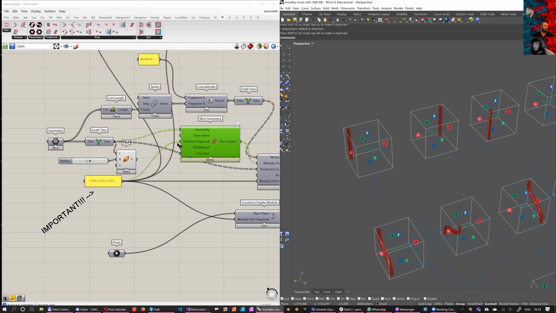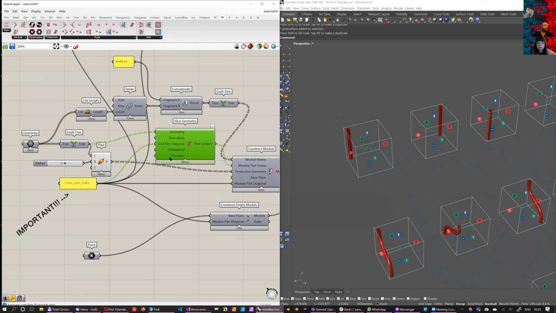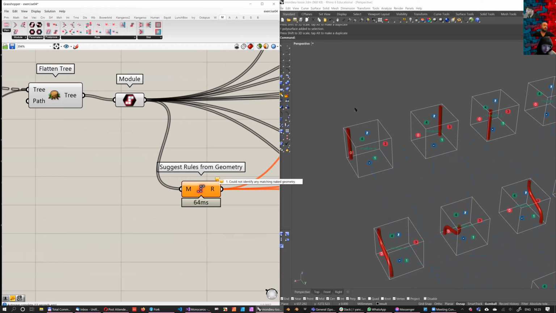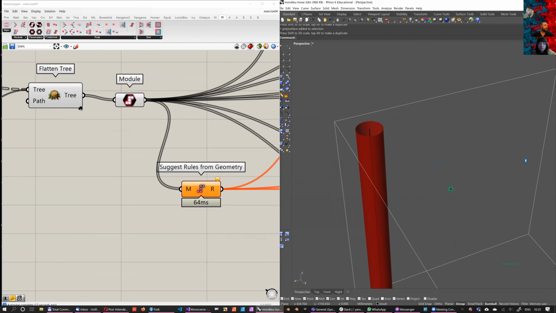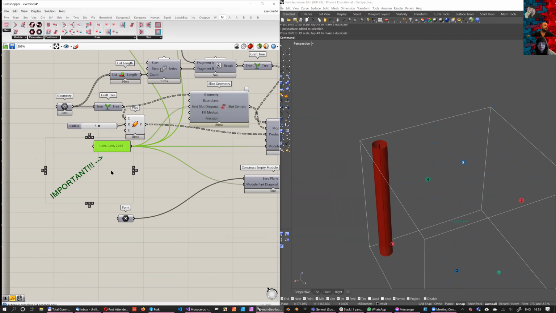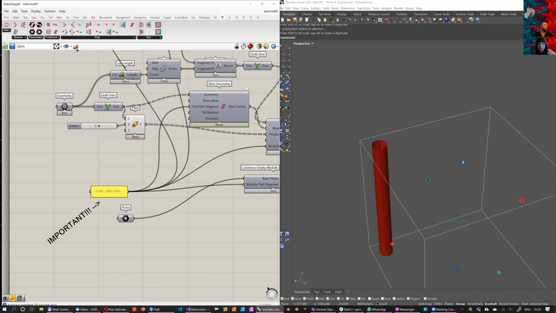And I can use that as a geometry for the modules. And let's see if that still works. I haven't tested that. I only tested it with the curves. So no, it doesn't work. So I need to test why it doesn't work. It should work. It's going to work when I finish testing. It's going to work for B-reps and meshes.